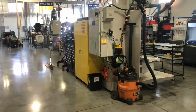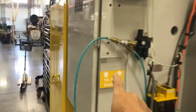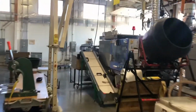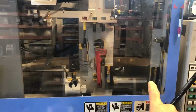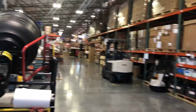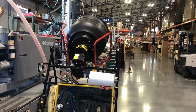Incredible. So now we're back in CNC and injection molding. The Kanbans get delivered right here. Skyler picks them up, takes them back to injection molding, and then puts them on his board in the queue in the order he's doing them. He makes them right here in injection molding, boxes them back up, delivers them back to the piecework area where they pull it. And so those Kanbans just keep cycling back and back, round and round, whether they're green, whether they're yellow, whether they're red.